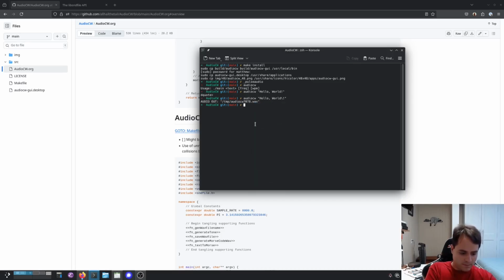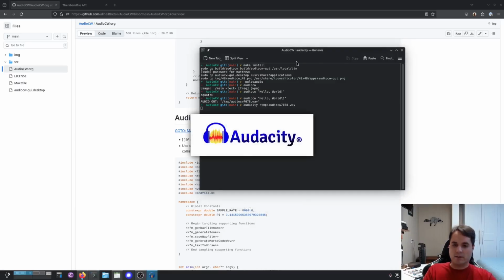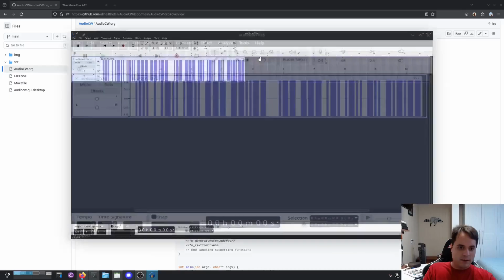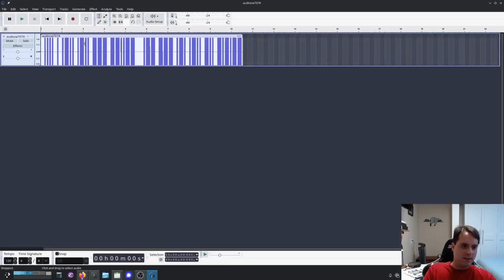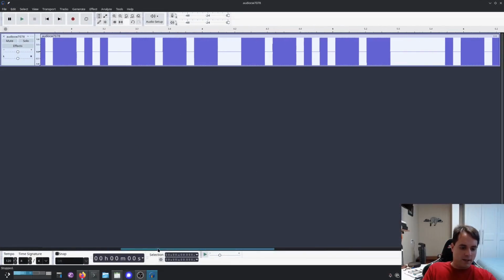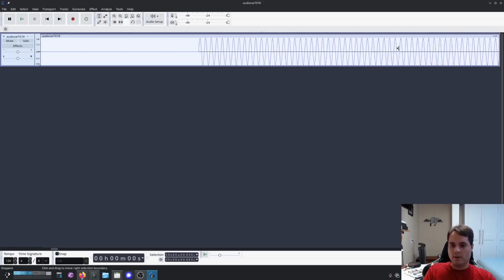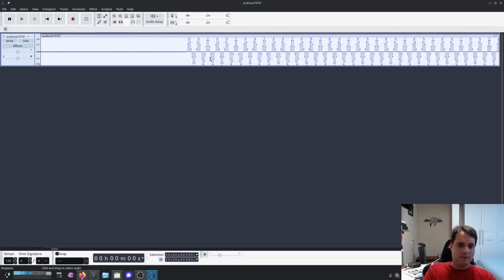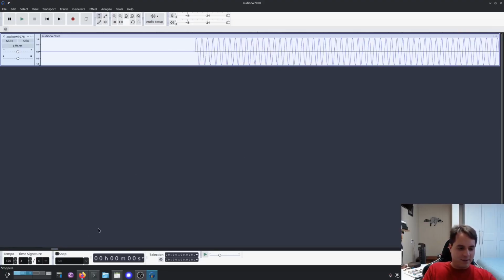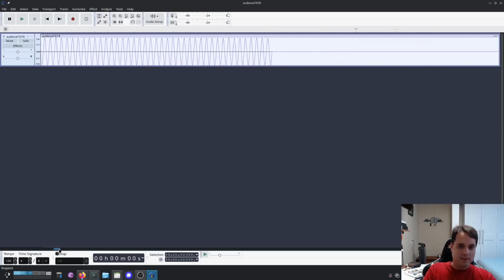So if we analyze that sound file now, I'm just using Audacity right now. It's not my favorite app, but it does work. When you open up that file, this is actually the audio that the program generates with the methods that I've written. So you can see they're really perfect. No real world audio looks this perfect, but this is what the code is actually generating.